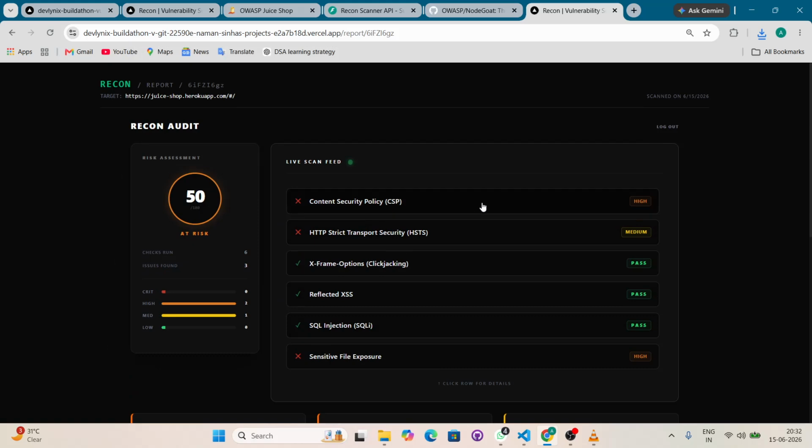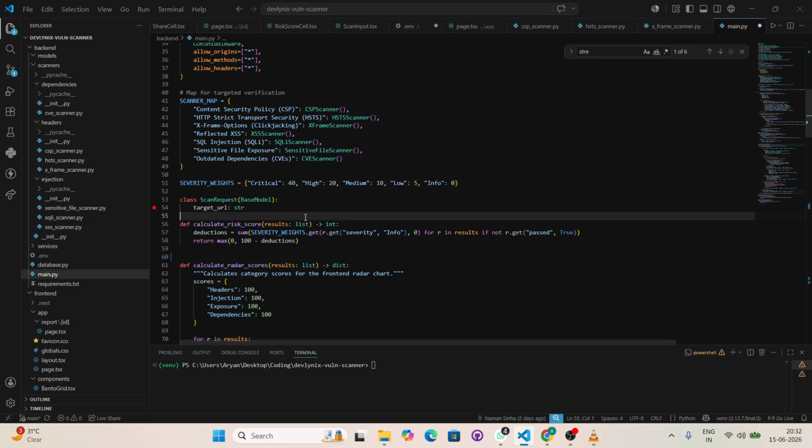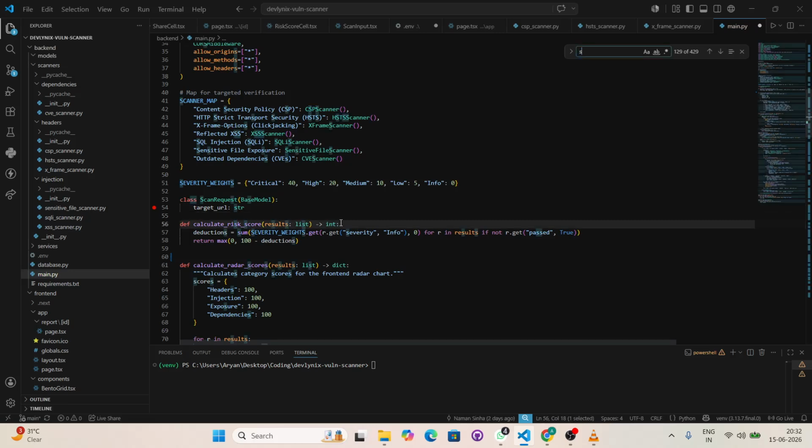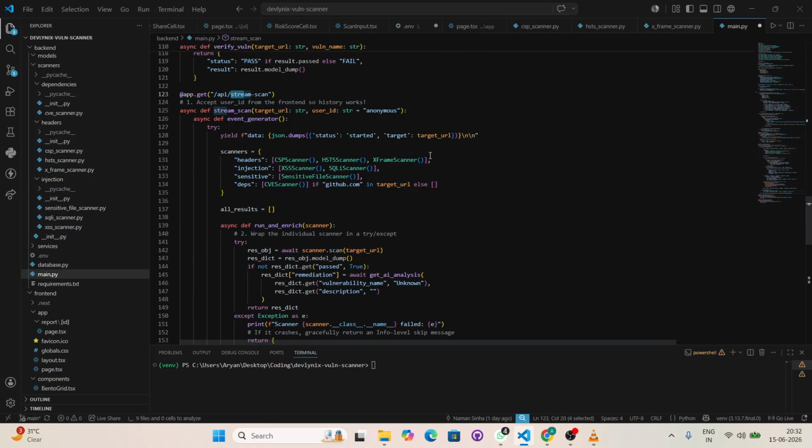Now let me show you how this is actually built, because the architecture is what matters. This is a FastAPI backend and the core endpoint in the main.py file is stream scan. Why?